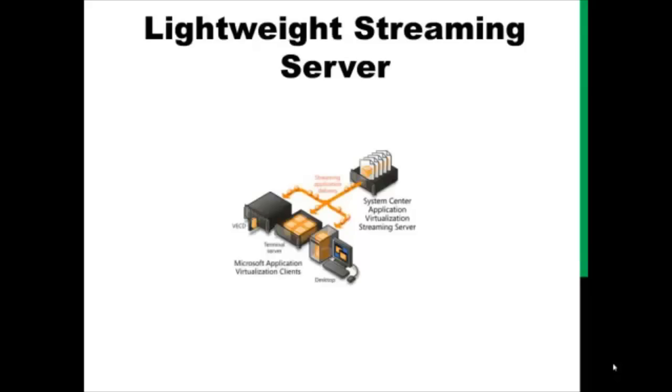So the first infrastructure design that I would like to present to you is this lightweight streaming server. Now, earlier I said that you could use the streaming server component without using the management server component. And this diagram illustrates that. So you can see there's a streaming server which is simply streaming applications to the endpoint, be that the desktop or terminal server or what have you. So basically, those three different variations of machines all have the AppV client on them, and the application streams from the server to those clients.